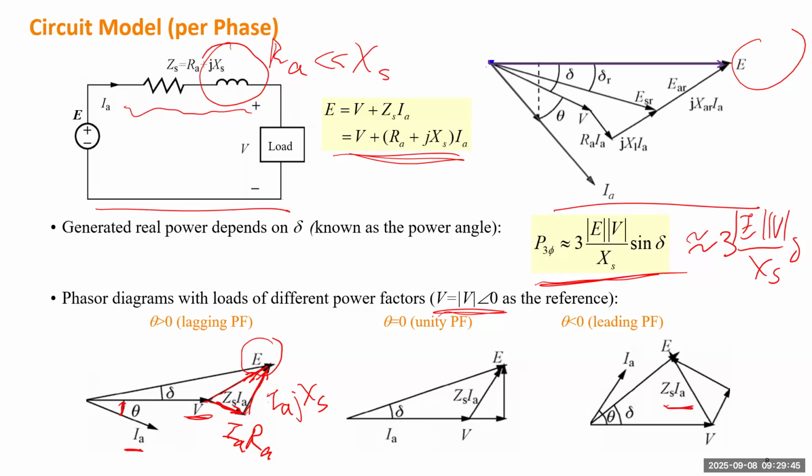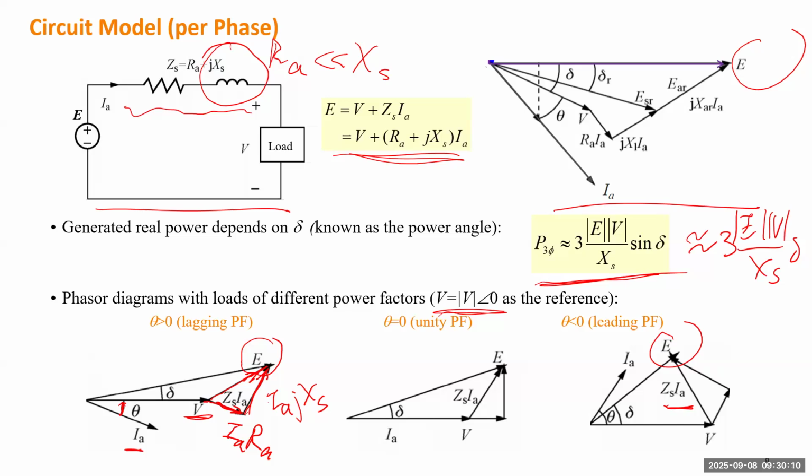So in the triangle, we'll have E for this case, which definitely is leading the voltage, right? Because for this case, we still assume the generator can generate active power, but the voltage can be shorter than V. So for leading power factor, E can be shorter, equal, or longer. It really depends on the phasor diagram.